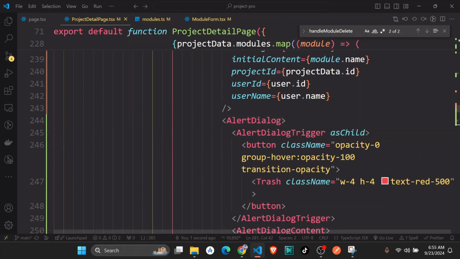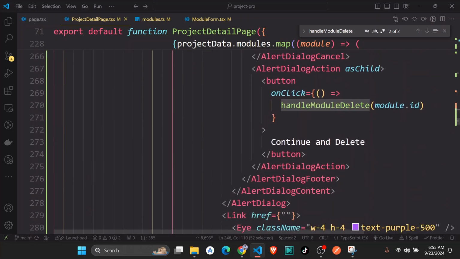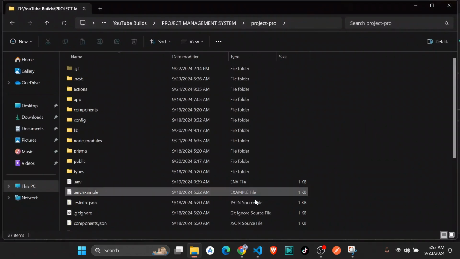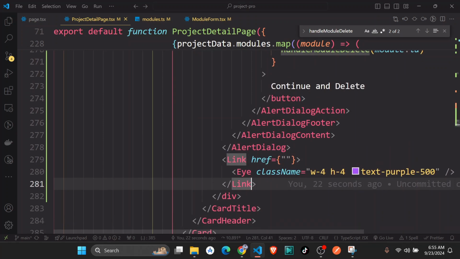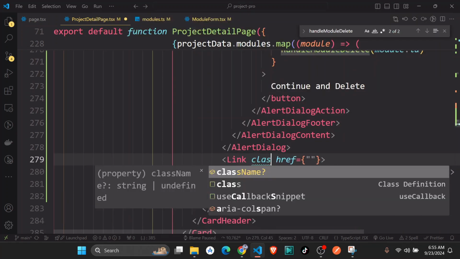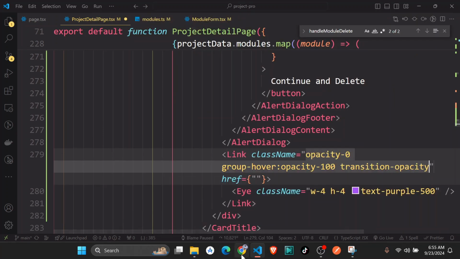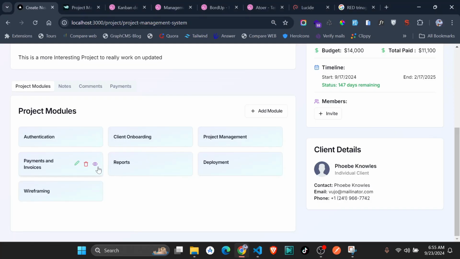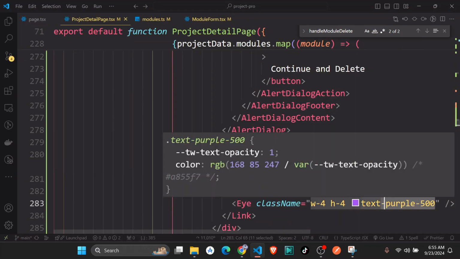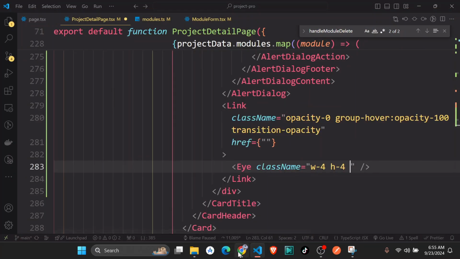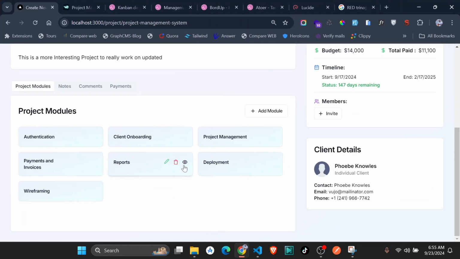Just give this link this class name so that it also shows up. Maybe we just leave the icon black. So you can just go ahead and click on the view.